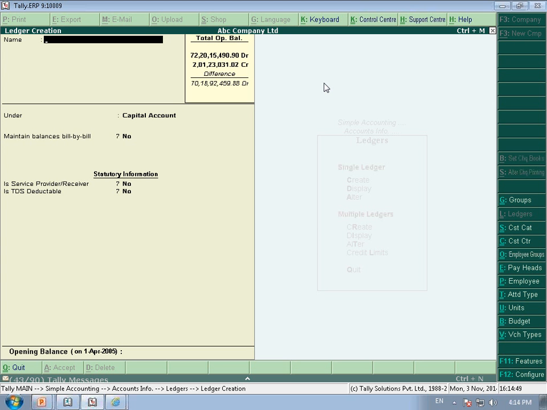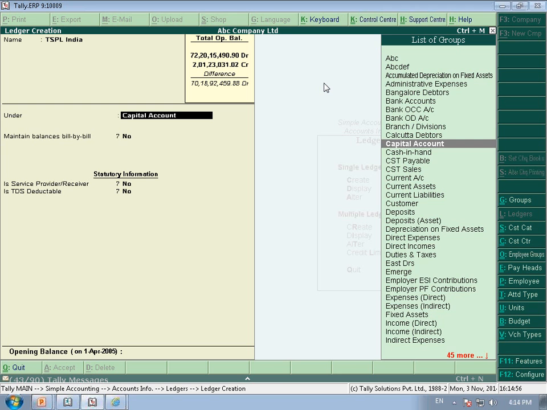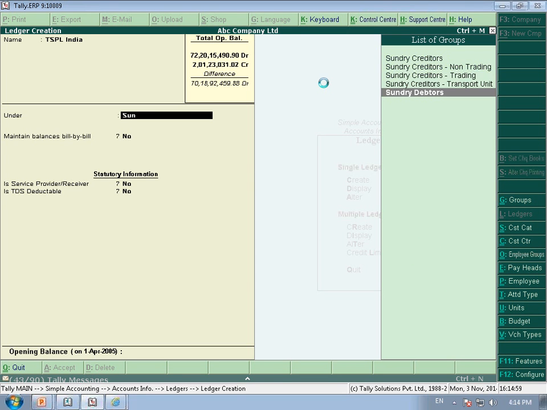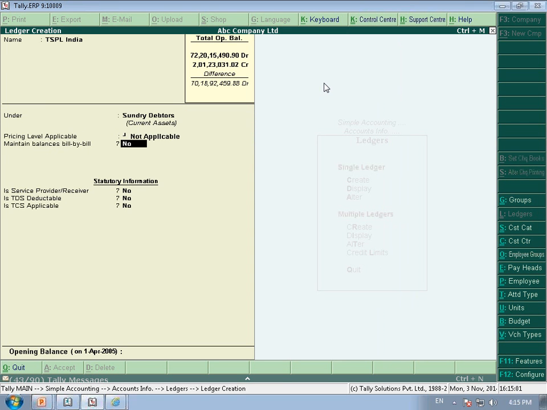I will create a ledger by name, say TSPL India, under Sundry Debtors. Maintained balance is bill by bill, since it's a debtor. I'll say 45 days credit period.